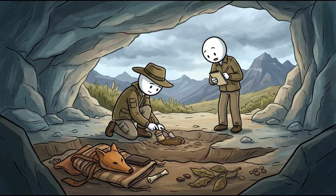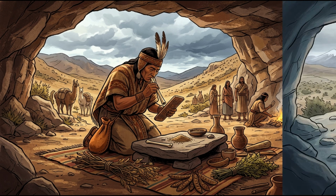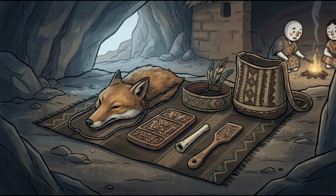The bag and its contents were eventually studied by an international team led by the archaeologist Jose Capriles of Pennsylvania State University, working with Juan Albarracin Jordan and colleagues, and the results were published in the Proceedings of the National Academy of Sciences in 2019. Radiocarbon dating placed the bundle at approximately 1000 CE, associated with the Tiwanaku-influenced cultures of the south-central Andes in the centuries before the rise of the Inca.